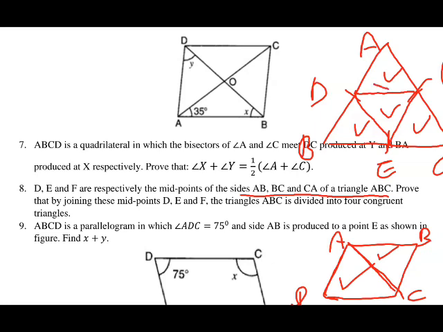We just have to say that DF is parallel to BE and DF is equal to BE. Isn't DF equal to BE? Yes, because they are midpoints of the same sides. If there are midpoints, then this is equal to this. And if this is a parallelogram, then DB is equal to EF. Because of the midpoint theorem, this and this are equal. Do you remember the midpoint theorem?